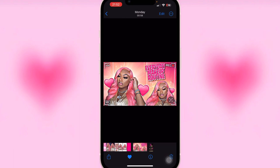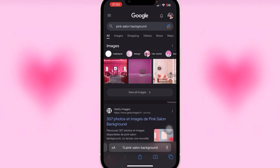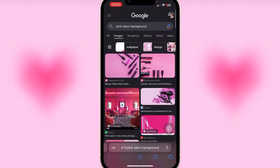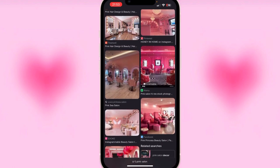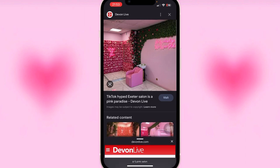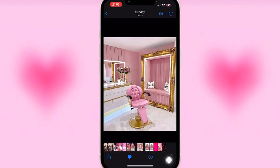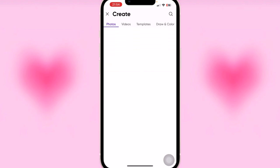The first thing we're going to do is go onto Safari and search for 'pink salon background images.' They'll have different types of salon backgrounds — you don't have to put 'background,' you could just put 'pink salon' to have more choices. You could even go on Pinterest to find them. I was scrolling through and saw this one that really caught my eye — it's a cute little pink chair with a seat for guests. This is the background I'm going for. Then we'll go onto PixArt, click on the plus sign, scroll until we find color, and click on the darkest pink.